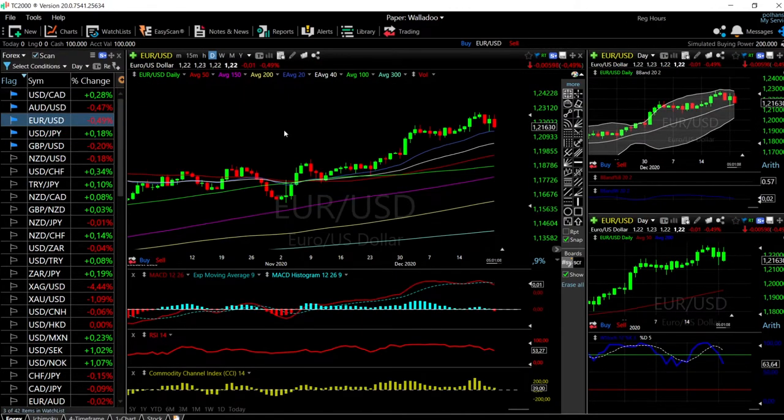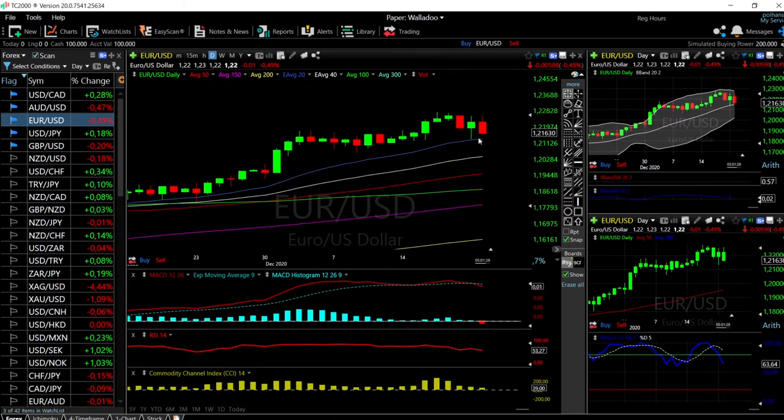Let's look at EUR/USD. This is probably one of the trades I will enter because it is setting up to be a really good trade. The 20 exponential has been support for a very long time. We tested it yesterday, rallied, and we're probably going to test it again tomorrow. I would not be surprised if it broke below the 20 exponential and then rallied above it later on. Technical indicators for this currency pair are looking fairly dreadful, so it will take time, but this will most likely go higher when the US dollar starts depreciating again.